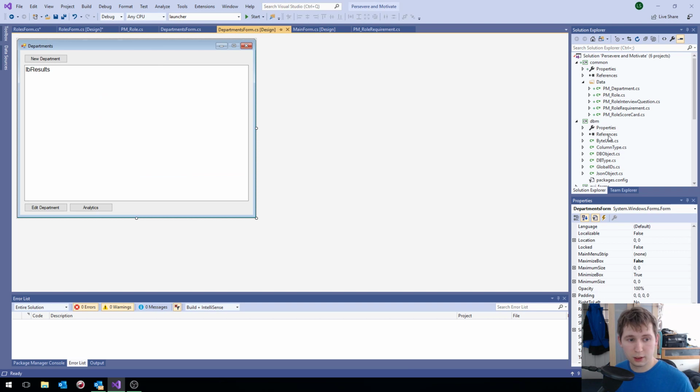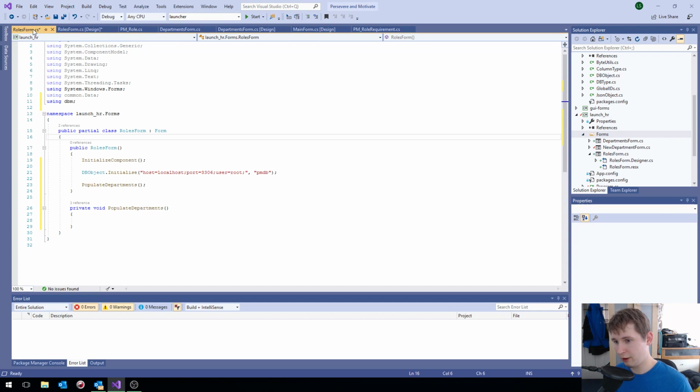Even though they're part of the same application, they're still technically being launched as a separate application. Whether that's a good idea in practice, I have no idea. But we'll find that out in time, I suppose.